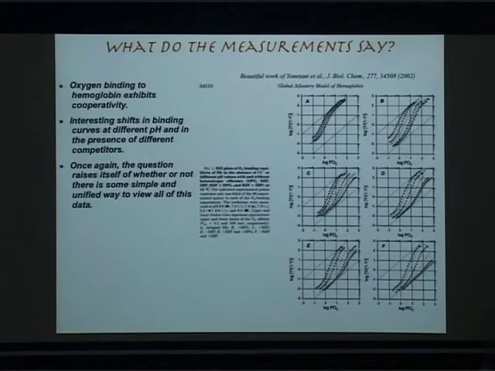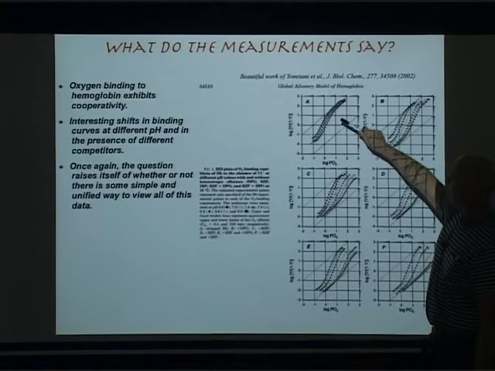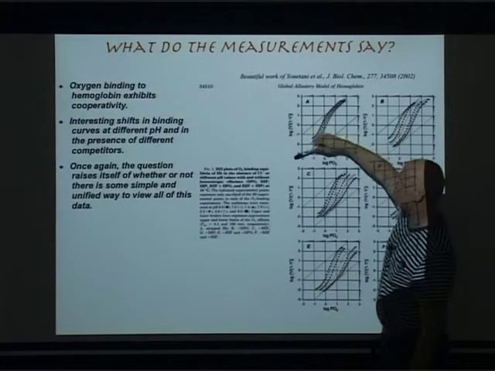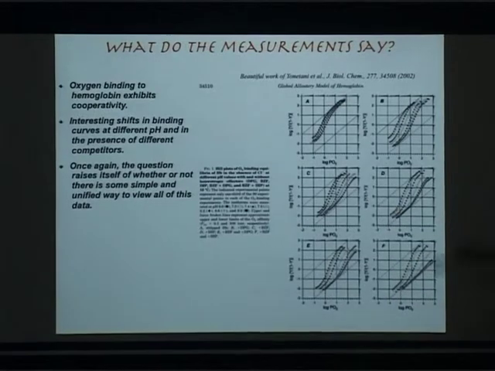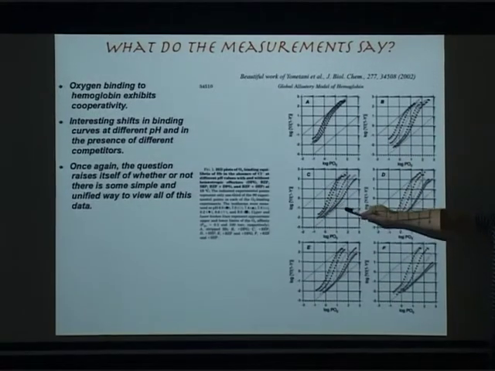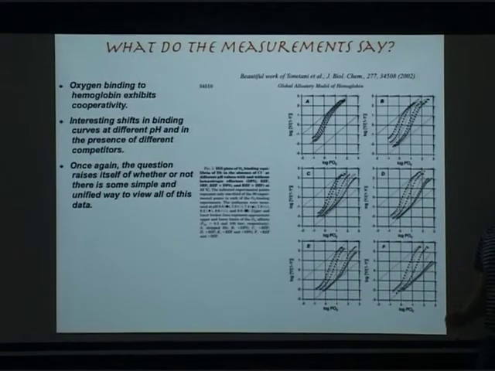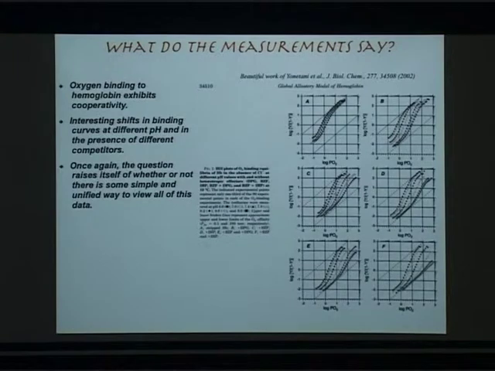So here I'm showing you, I've tried to ask around, probably the most reputable recent experiment. What's shown here is wild type hemoglobin for different pHs, okay? This is basically the number bound, but in a bit of weird units, and this is the partial pressure of oxygen. Here, this is binding of oxygen in the presence of an effector. This is in the presence of a second effector, and then these are with two effectors at once. So there's this huge quantity of data, all right? And if what I'm telling you is correct, it ought to be true that all this stuff really should be smushable into a couple of master curves.